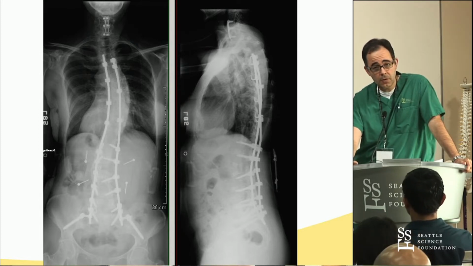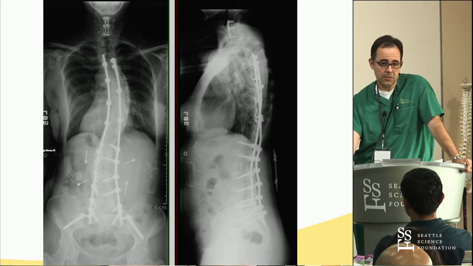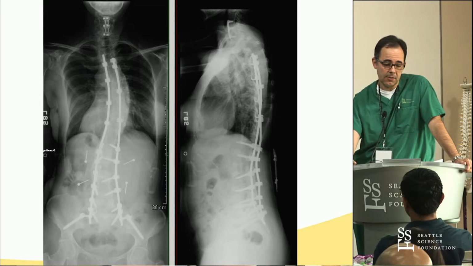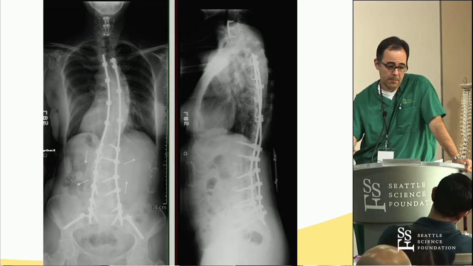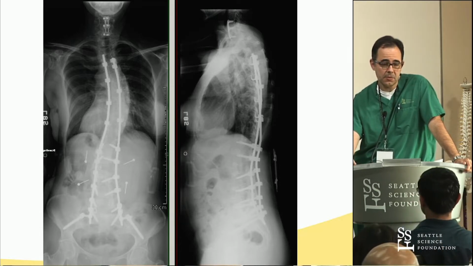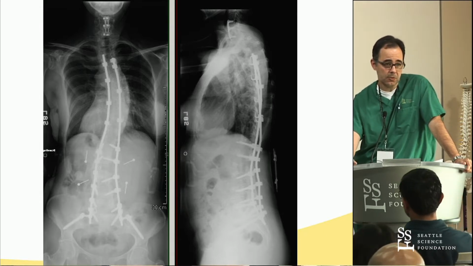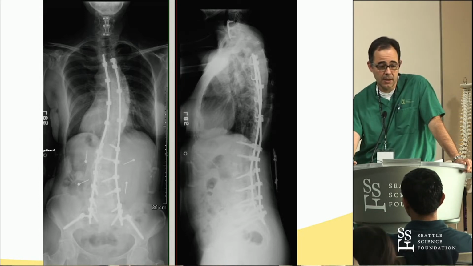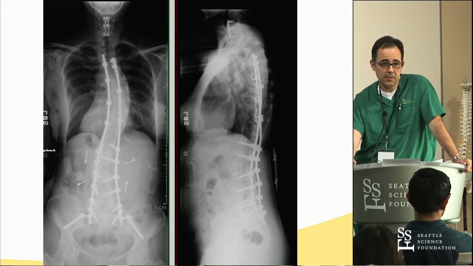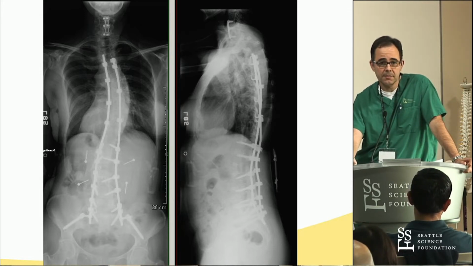So I've also skipped the removal of the iliac screw, and I've put SI joint screws in above and below the iliac screw from the side, because I feel that the iliac screw provides extra stability and will help make the SI joint screws have less stress on them. So I've done both, where I remove the iliac screw and put in SI joint screws, or preserve the iliac screw and also put in SI joint screws. And so I'm still collecting data on those patients and trying to see what their outcomes are like.